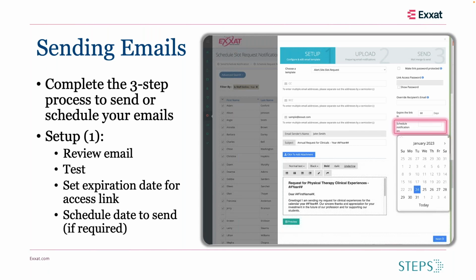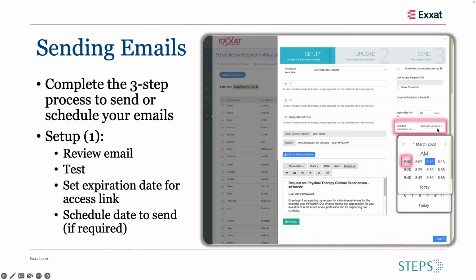So you're going to go ahead and click on that field there. It will open up a calendar view for you. Once you open up the calendar, you can then navigate to the specific month. You'll select the day. Once you do, it'll ask you the time that you'd like your email to be sent out on. So you'll go ahead and select the time, and it does go down to the minute. You'll then select the hour and the minute, and once you do, that will populate in the schedule notification on field. So you'll then see March 1st at midnight, at 2 a.m., 3 a.m., 8 a.m., whatever time you selected.